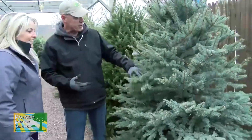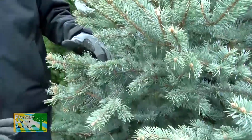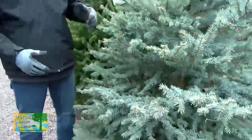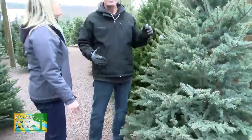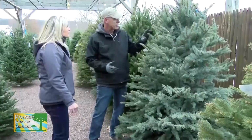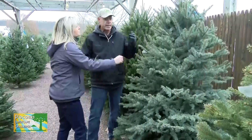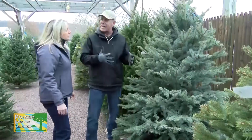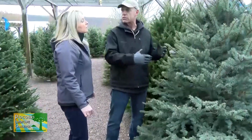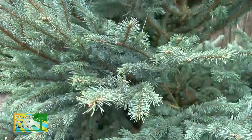Plus, the branches are fairly stiff, so if you have a lot of heavy ornaments, they work on the tree really nicely. You've got a lot of nice spacing so you can see a lot of the decorations. So this used to be our number one tree. Now we sell very few of these anymore. A lot of the reason is, you notice I have gloves on. They're kind of sticky, okay? And they don't last quite as long as some of the other trees, but some people still really like the color, particularly if they're not going to keep it in the house too long, the blue spruce is a great way to go.